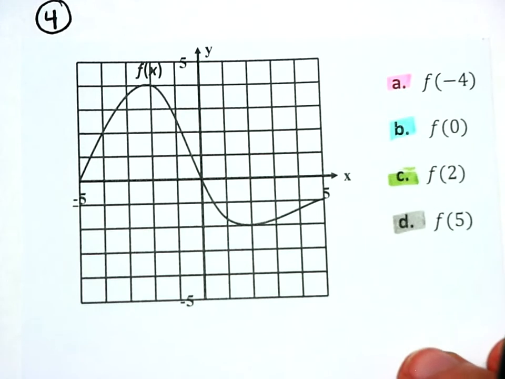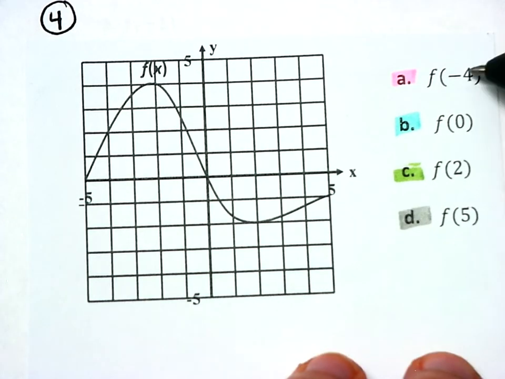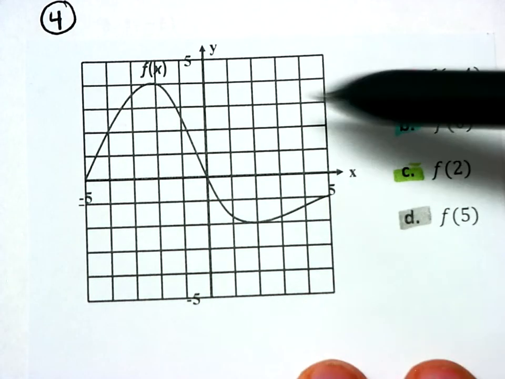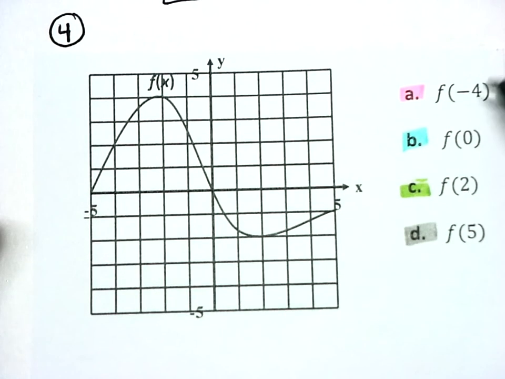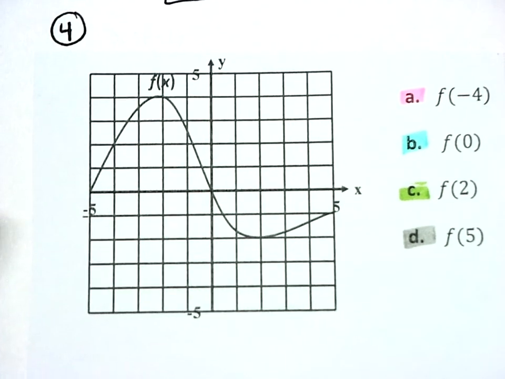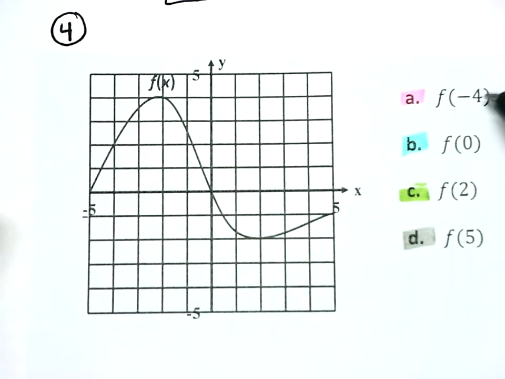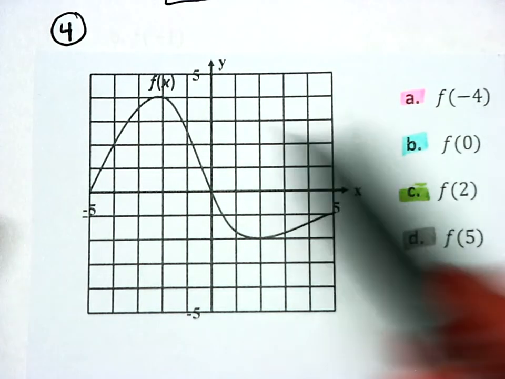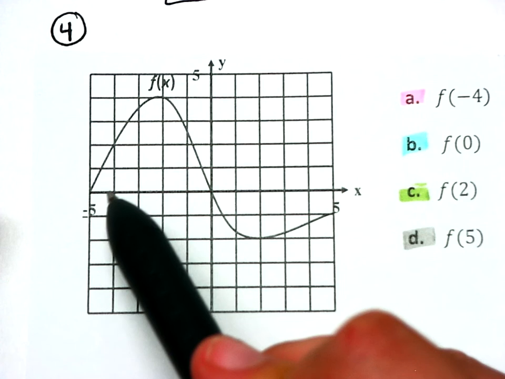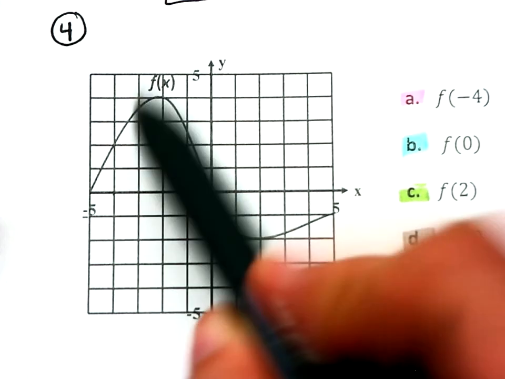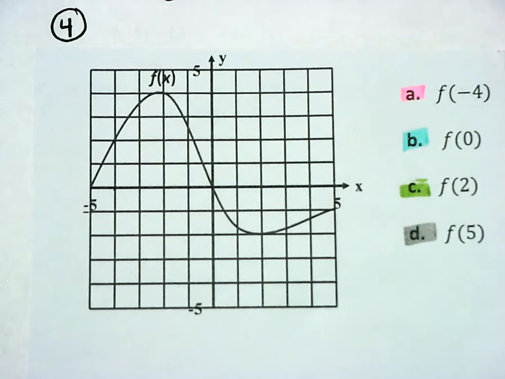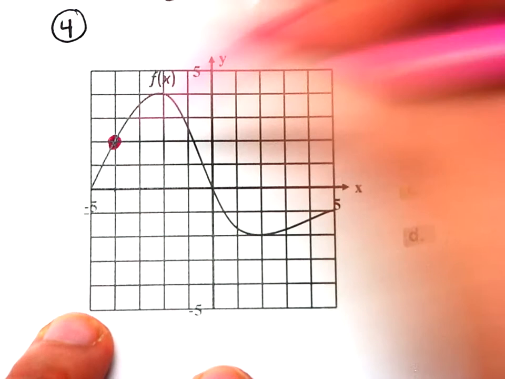All right, last ones we're going to do are on a graph. So like I said, your inputs are where these x values are, and we're going to find what the y value is, or the output. So if I want f of -4, well, I don't have the function written, but I have it on a graph. So I'm going to find where x equals -4. Let's find where that is. Right here. Now my graph isn't hitting -4 on the axis, but if I see up here, this point right here, and let's see, that was my pink one, so I'm going to highlight that in pink.